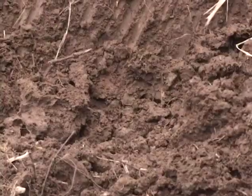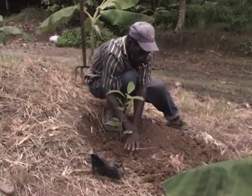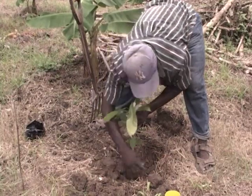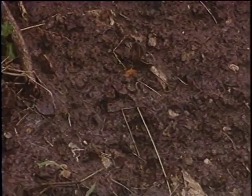Use a bench or individual terrace at the planting site. You can also use individual basins on slopes. The actual time of planting depends on the assurance of rainfall or irrigation. Do not plant until the rainy season, when you can expect about a month of good weather.